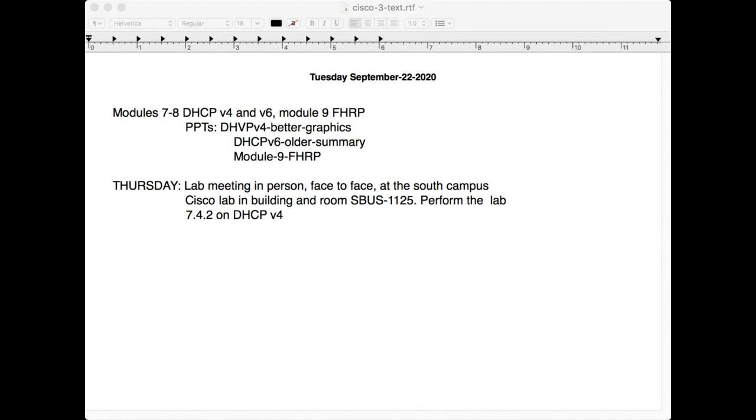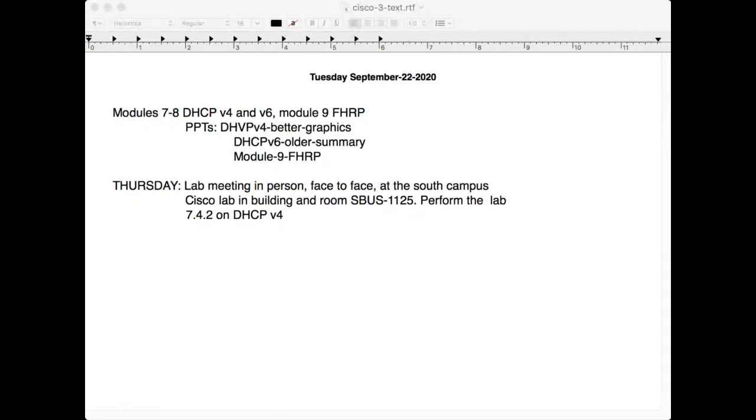So we're going to look at DHCP, both version 4 for IP version 4, which is the more widely used today, and also version 6 for IP version 6. And then last, we'll look at the first hop redundancy protocol, which is the idea that if I just have one router and it fails, I'm out of business. If I have two routers, why not set them up so they'll back each other up? That way, if one router fails, we can route all our information through the other router and we can connect to the rest of our networks.